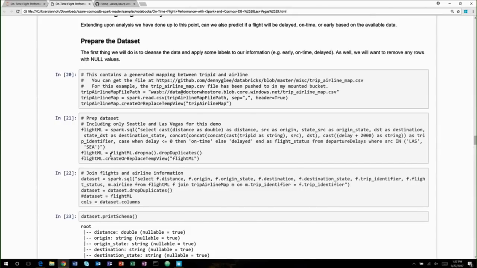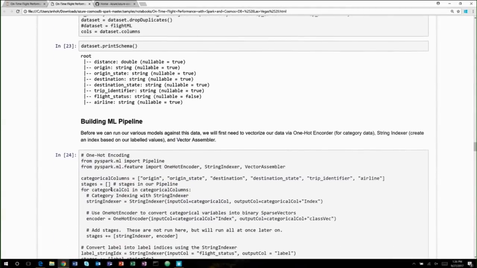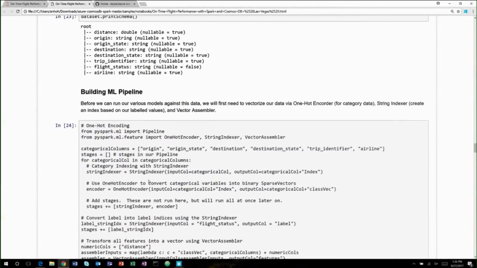Other things to note is you do want to vectorize your algorithm. And so for this logistic regression, which is essentially, was this flight delayed or not? Yes or no? You do want to change those categories into vectors, right, to numbers, because this is why a lot of different machines that are used for machine learning use a lot of GPU, right? Because it's number-based. And so if you want to run algorithms faster and faster, people always promote get bigger and bigger GPUs, get more of them. And so after preparing the data set over here, I do the encoding into the vectors.